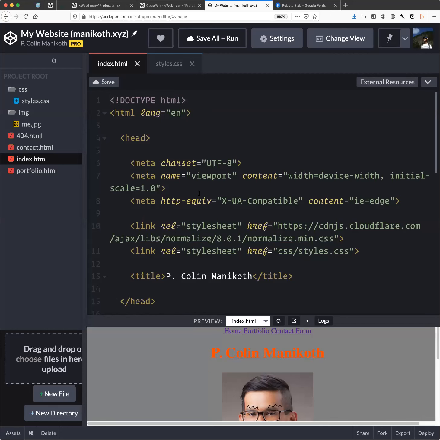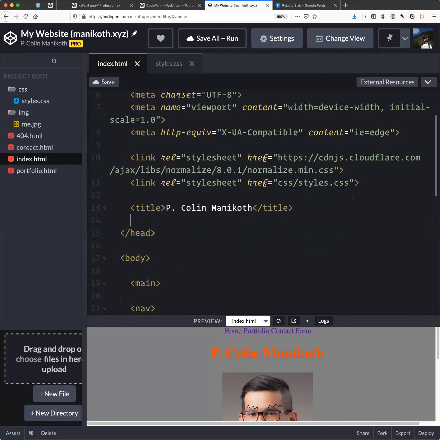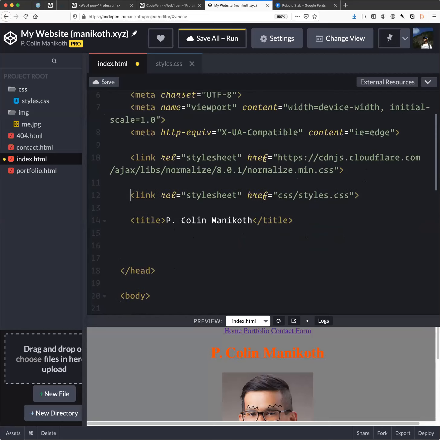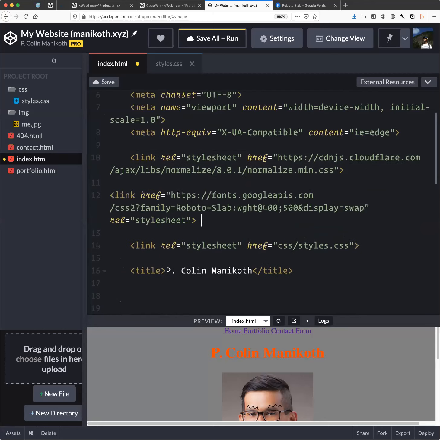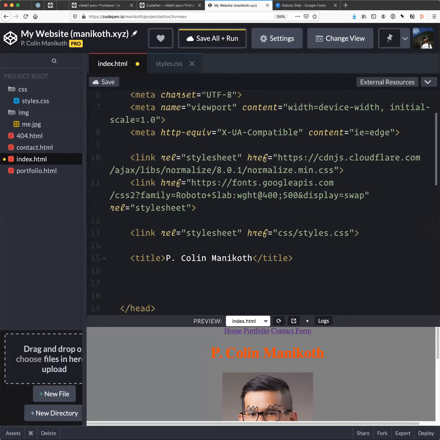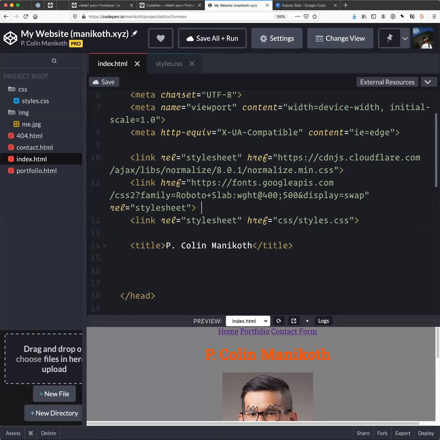Then we put this inside the head of our HTML because that's what that panel is for. Inside of normalize is our Google font right there, and then we're always icing on the cake with styles.css. And there we go.